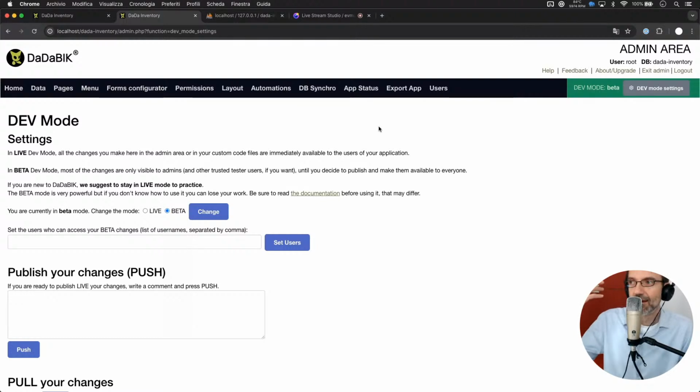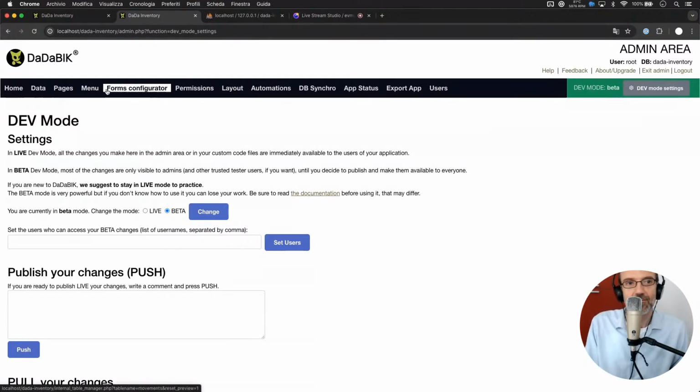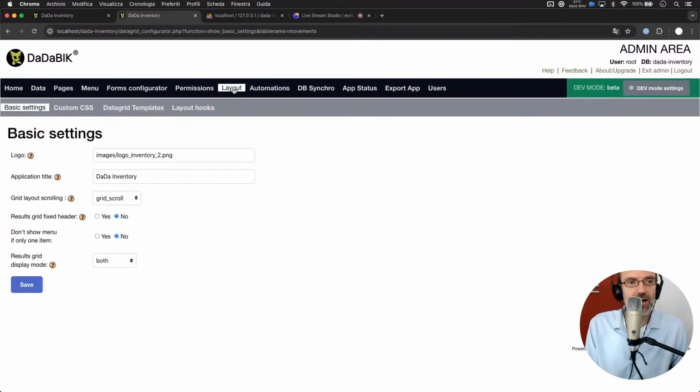When I make changes on those, the changes will only be available for admins and trusted users. So the parts included are pages, menu, form configurator, permissions, even layout.